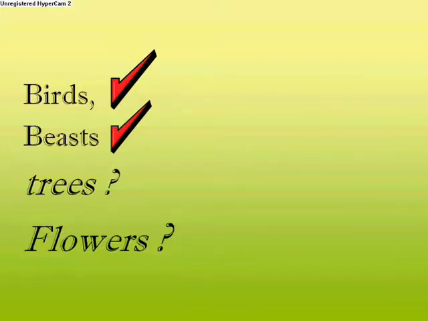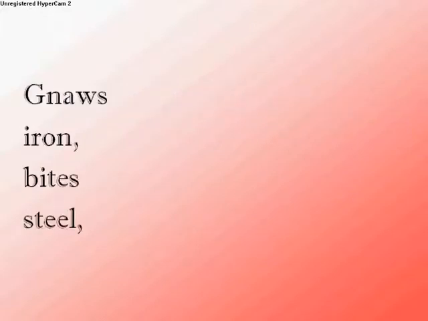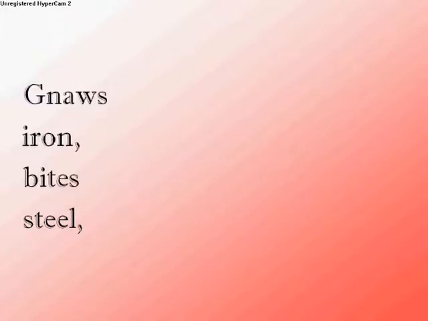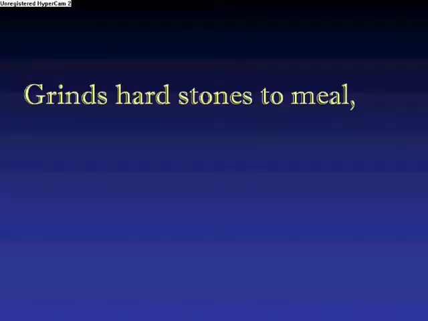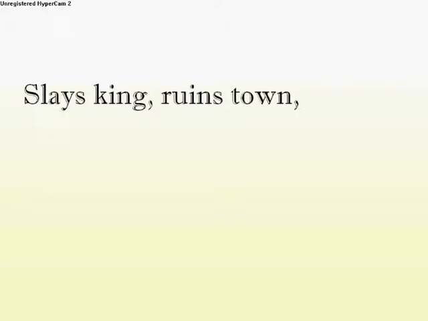Then you get a list of things which this creature — whatever the answer to the riddle is — a list of things that it eats. At first we find that it's acceptable, but then it seems more and more ludicrous. As we go from the trees and the flowers to the iron and the steel, we realise it's unlikely to be human, and yet it's still suggested that it's quite aggressive. We're inclined to think of it as being something quite dynamic, gnawing and biting, and yet the fact that it eats iron and steel seems insane. As we go to 'grinds hard stones to meal,' you might notice a letter sound that stands out — the letter R — and that again reminds us of teeth and makes us think of an aggressive creature.